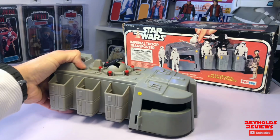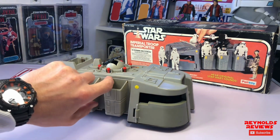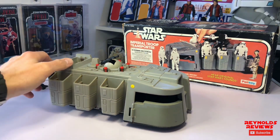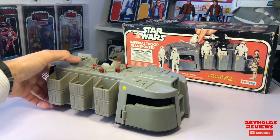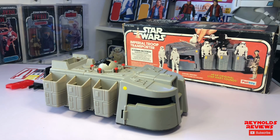But I have got, you'll probably be able to see in the background, some new decals to go on, but I'm only going to replace the ones that are missing. Obviously then we've got these pieces to go on as well. So yeah, it is grubby. You can see it started to discolour a little bit on this door. You can just see where the original sticker was. But yeah, unfortunately, on the listing it did say, again, if you collect vintage Star Wars, you'll recognise this.